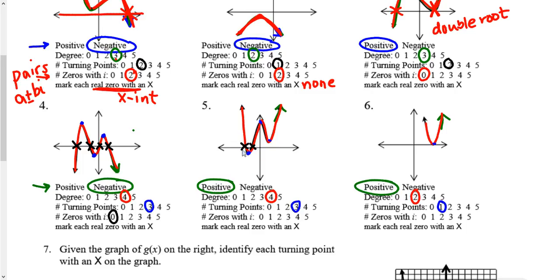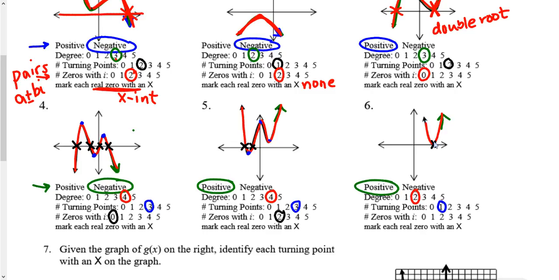On number 5, my first branch touches, and my second branch touches. So I now have 2 real zeros. But this third branch and the fourth branch, neither one of those touch, so both of those are going to create an imaginary, and I'm going to have 2 imaginary zeros. If I total them up, I have 1, 2 real and 1, 2 imaginary, adding to my degree of 4. So that looks good.